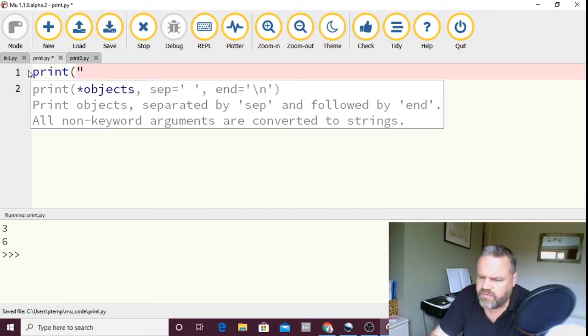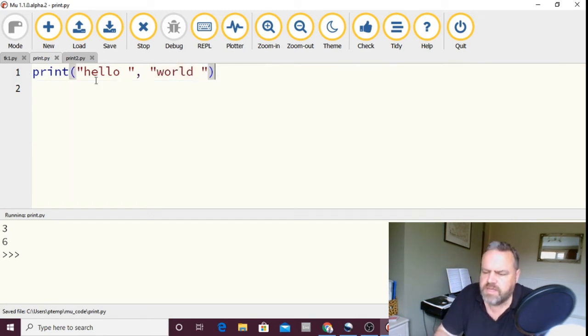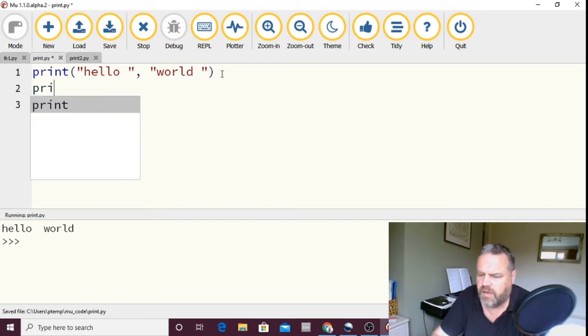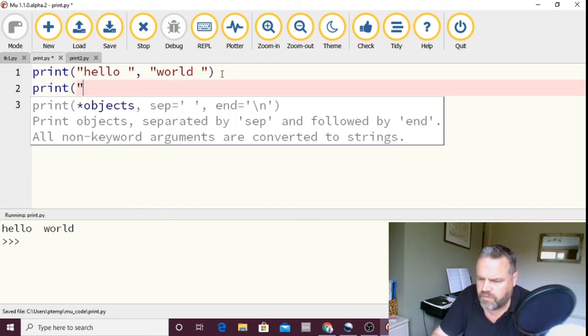Let's have a look at a few things to do with print. So if we have hello, comma, world, we could think of this as having positional arguments as well, and the position of those arguments is important, and we can run through it. Now, there are optional arguments as well, so let's put those in. Before we do it, I just want to put in another line. Put in print by.